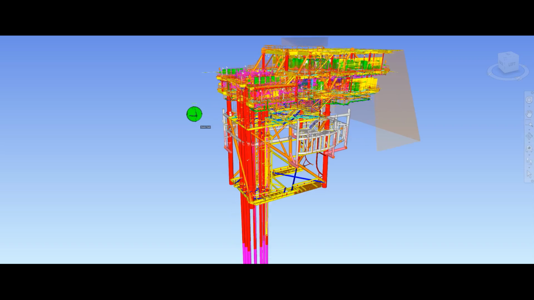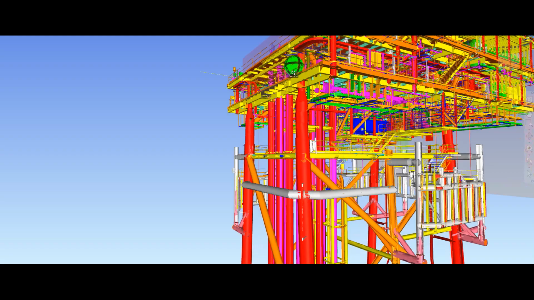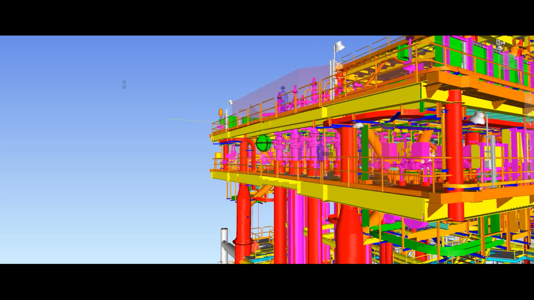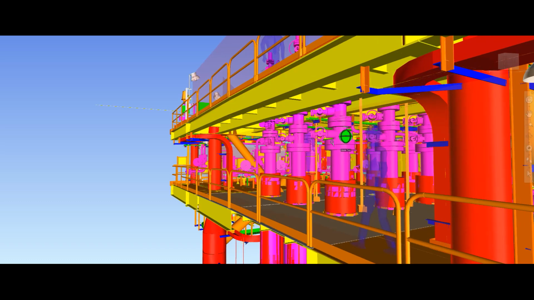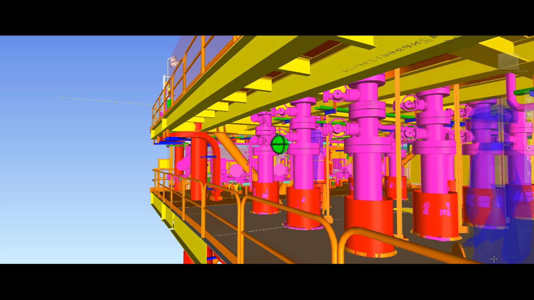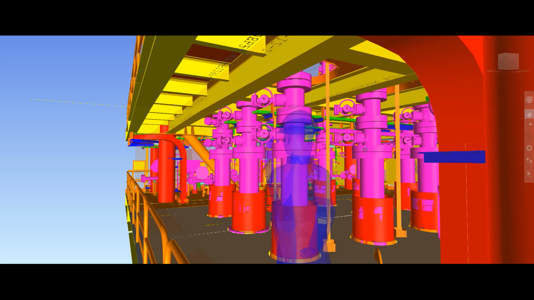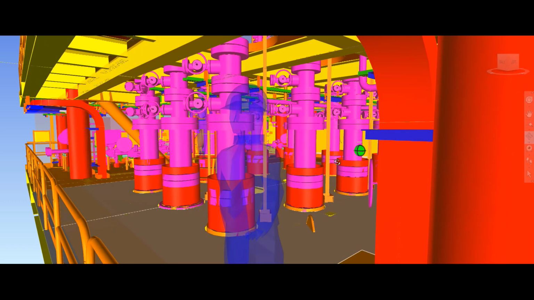Somewhere here you will find the subsurface safety valve, and that is underground. And when it comes to above ground, over here you can see these valves are called the surface safety valve. So these are the surface safety valves, and these are at the lower level on the main deck.